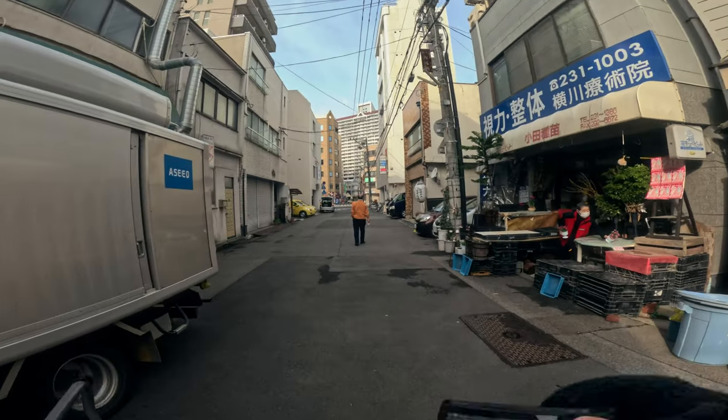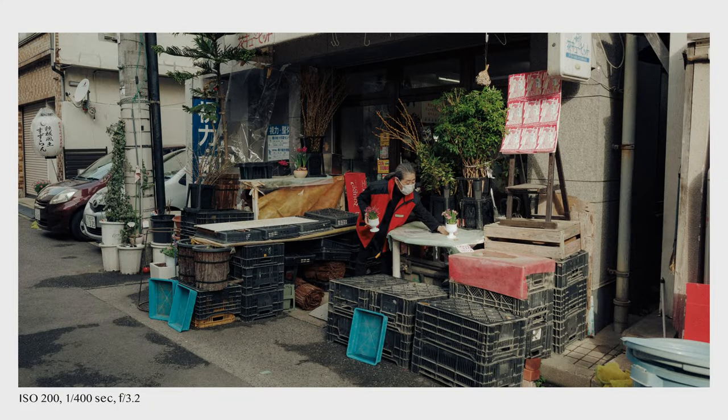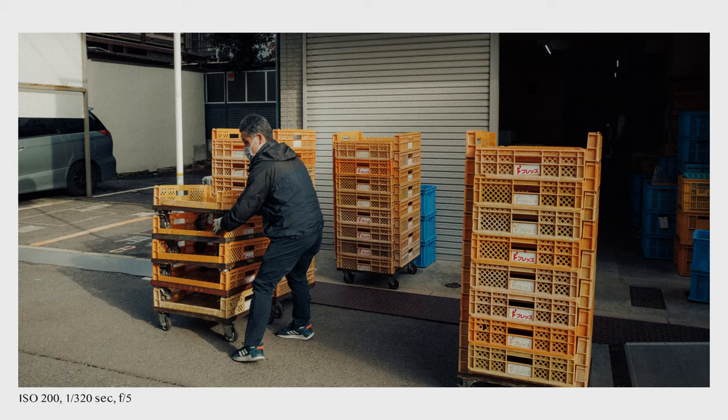During bright days I usually go for DOF3 and then adjust my snap distance based on where I stand compared to the subject, but keeping it at 2.5 meters is a good solution to be quick to react. With this much depth of field, focusing at 2.5 meters will get most of the frame in focus. So if you don't have the time or forget to adjust your snap distance, you are still likely to get a sharp shot. I'm not looking for crazy bokeh when shooting with my GR3 — I prefer to have more in focus and more layers in my compositions, and that's why I keep it at DOF3.